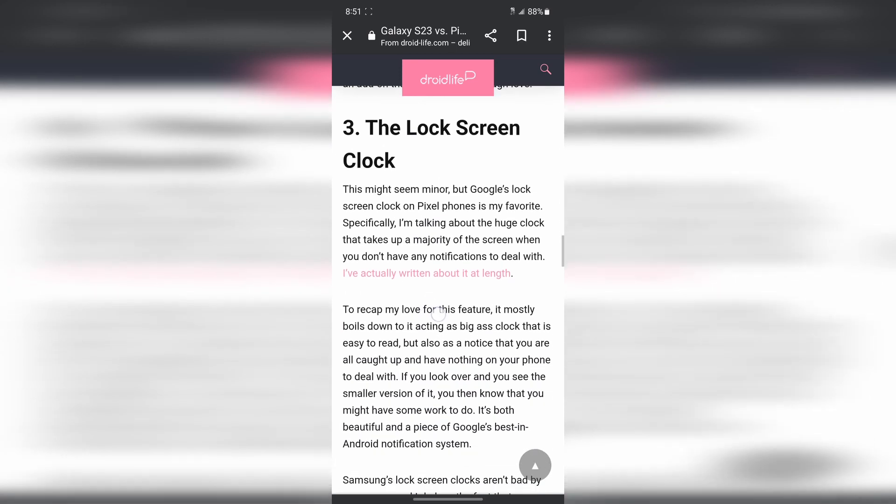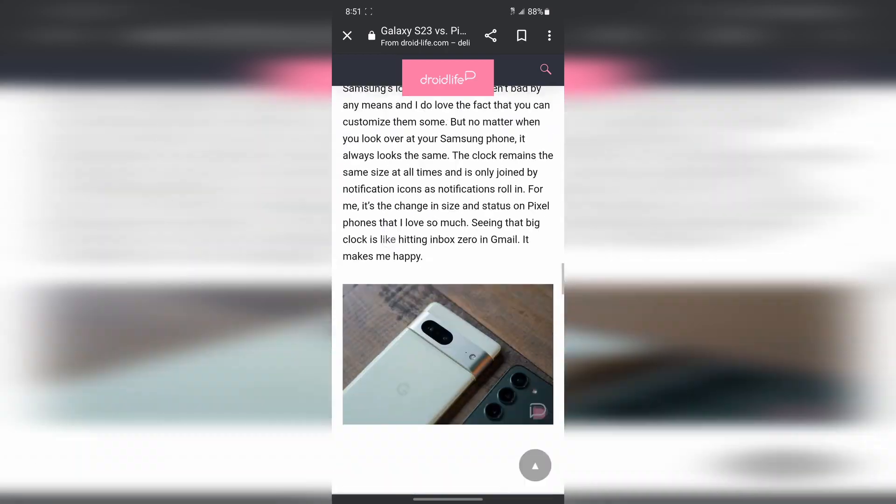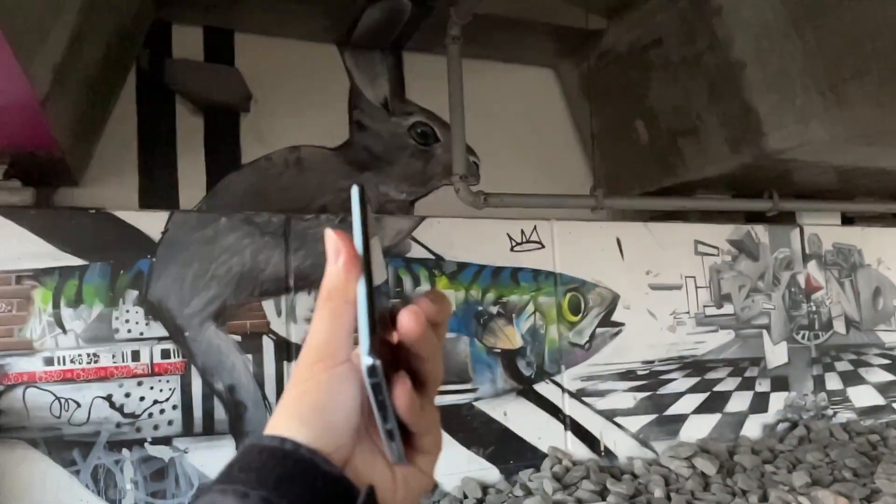The reason this person missed most from the Google Pixel 7 is the lock screen clock. I actually think the Pixel lock screen clock is pretty plain and basic — I know it's a big number. But I think the Samsung Always On Display allows you more customization. You can add your own pictures on it, you can add a GIF, just do so much more. Some people just prefer the super basic look — it's all personal preference.